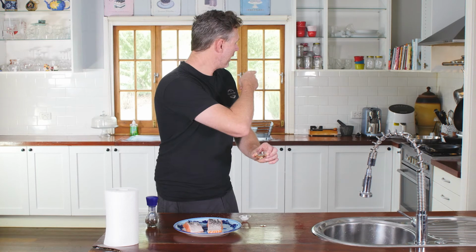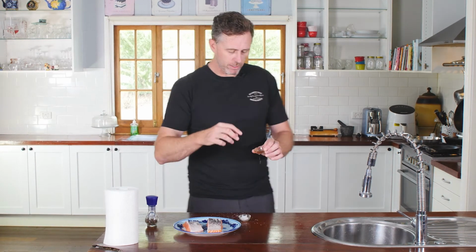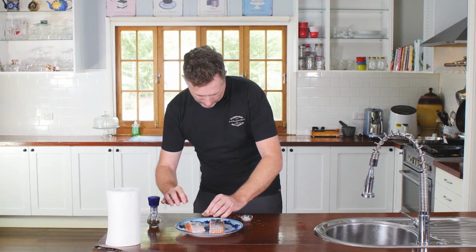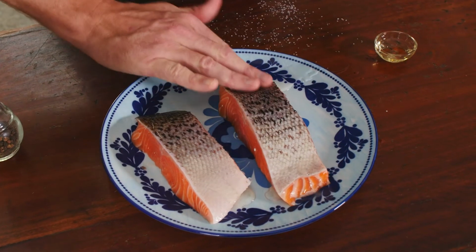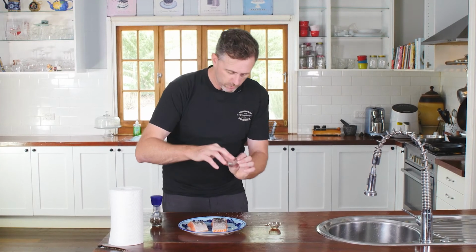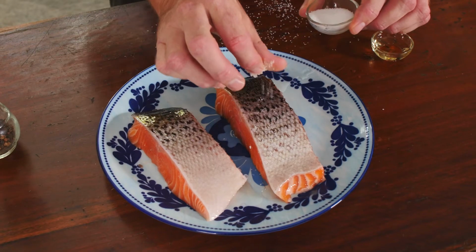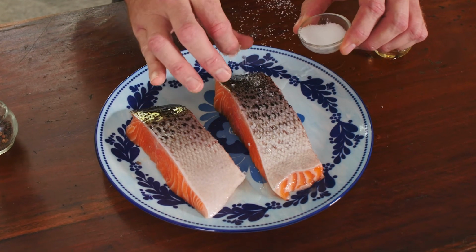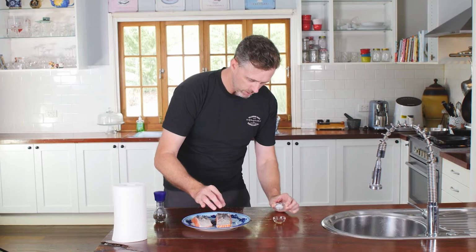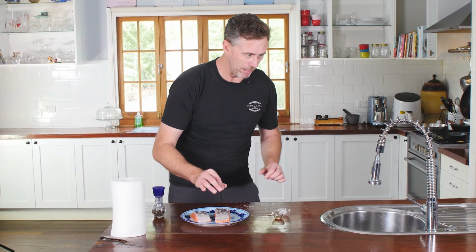Okay, so our pan is just about ready to go over there. So let's oil the skin. Just a bit of oil onto the skin there like so. And then salt. Plenty of salt on the skin. Helps make it nice and crispy. Okay, let's get it in the pan.